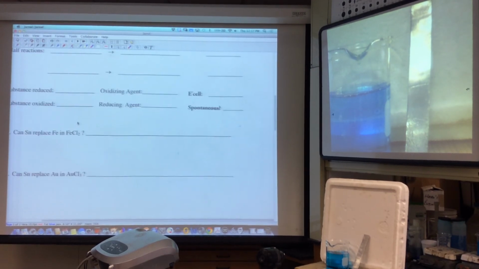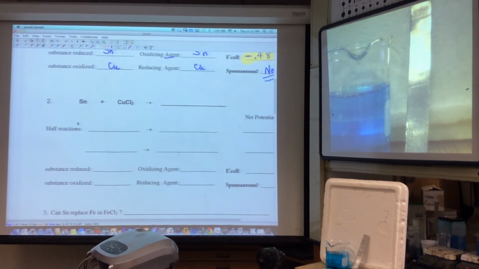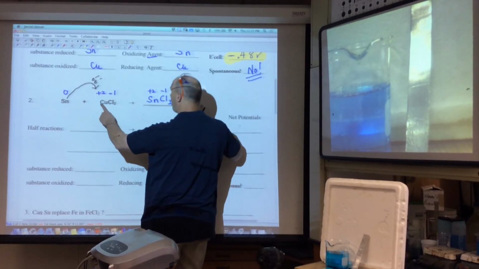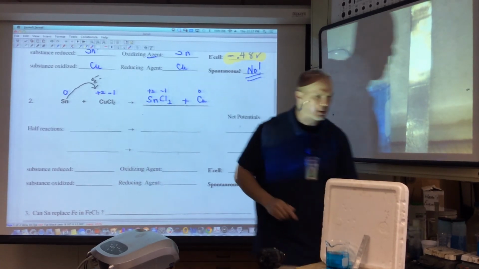Now, what happens here, party people? What charge is the tin? It's a standalone metal, 0. What charge is the chlorine? The copper must be, in this case, plus 2. What are the products if this works? We're going to get tin chloride, so tin is now plus 2. Chlorine plus pure what? What gets kicked out? Copper. Tin is plus 2, chlorine's negative 1, copper is a standalone. What's going to happen if this works? Tin is going to force electrons onto the copper. Copper plus 2 gains them and becomes pure copper. And once it becomes pure copper with no charge, it's not attracted. Tin becomes attracted and they switch. This is the detail of what you learned.